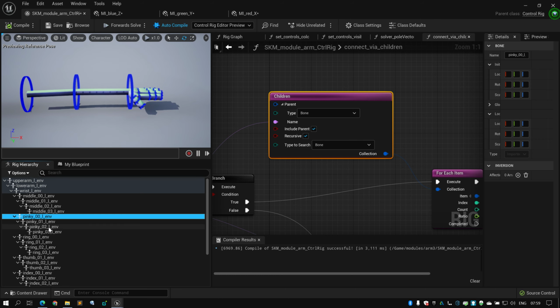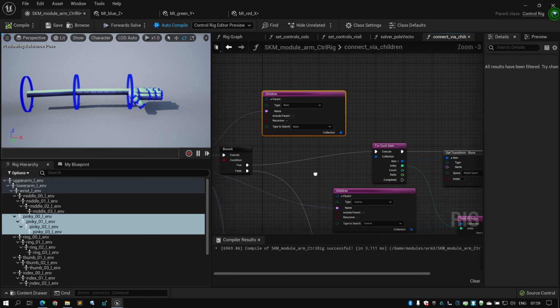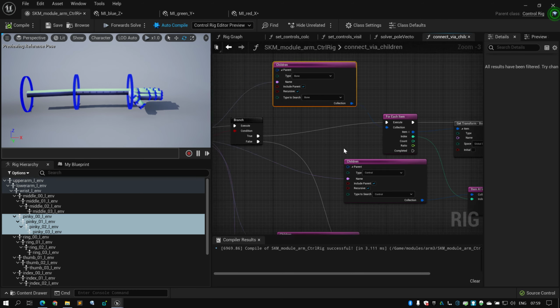The children will return only this one. If I use include parent, it will be this one. But because I've ticked on recursive, it actually keeps going until the very end. So this children collection is all these 4.